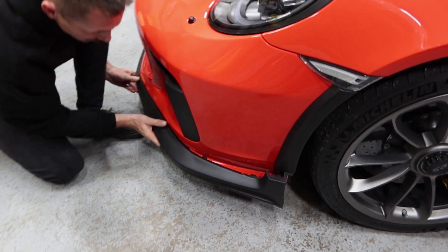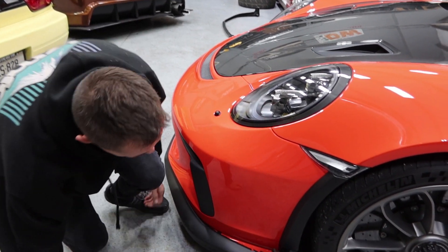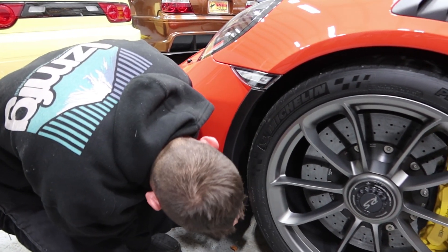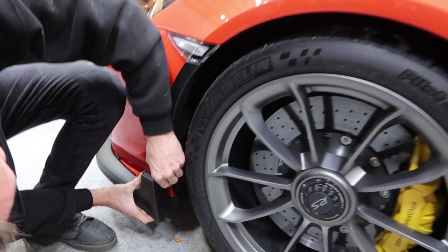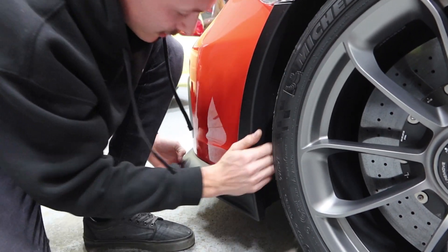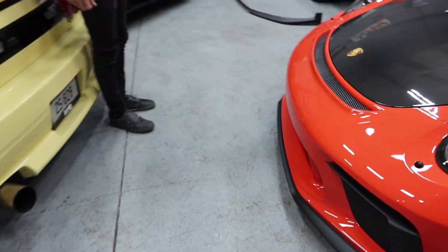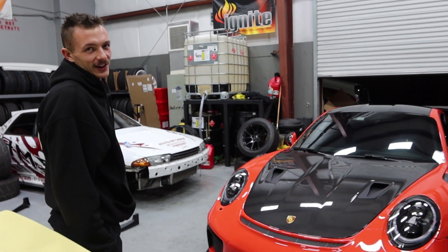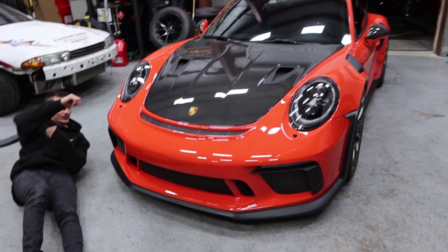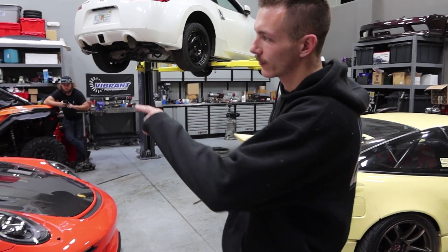How cool is this? Now you guys know how to steal a GT3 RS lip - two bolts. It just pushes in with a snug fit. Oh my God, it's so much better. It's like a new car. We were joking about taking it to CarMax - no one's ever done that prank on YouTube before. Billy just texted me - it is a ClearPlex front windshield film.